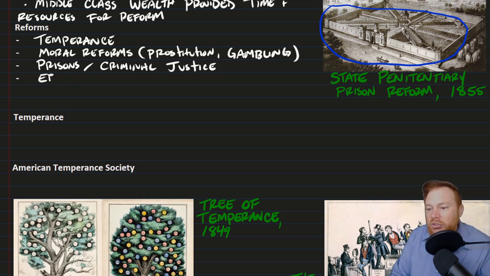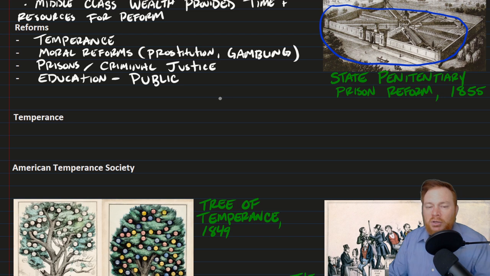And lastly, education, and specifically sympathy or support for public education. Public education could do multiple things. It could keep kids off the street. It could keep kids out of the factories. It could assimilate immigrants. This is one of the often overlooked things about public schooling, but how do you take someone like an Italian immigrant and turn him into an American? Well, you put him through the public schooling system, and that could be a solution for immigration. So it's not to say that there weren't other reforms, but these are good examples of what Americans were looking to change.